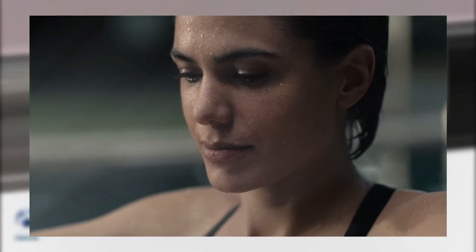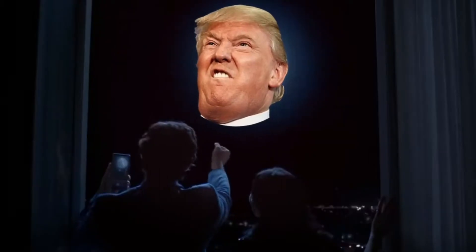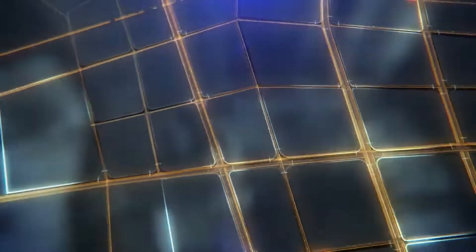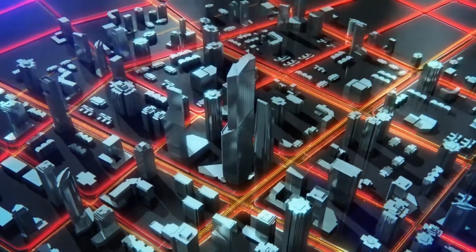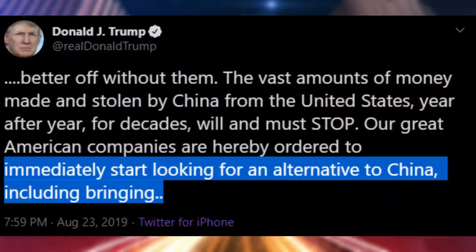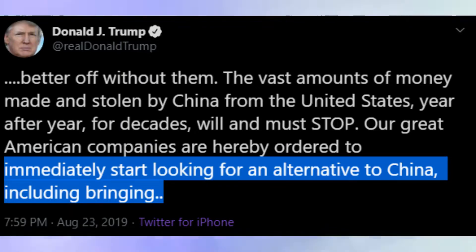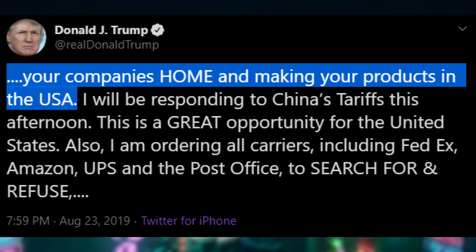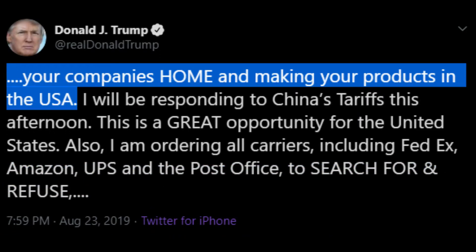Looking at the front of the display, the bezels are extremely small with a flat screen, so no waterfall display for the standard Mate 30. As for the US-Huawei situation, Trump has issued another 90-day temporary license to Huawei before any final decision is made, but things are getting even worse. Trump has been heard saying to American companies — and I quote — 'immediately start looking for an alternative to China, including bringing your companies home and making your products in the US.'